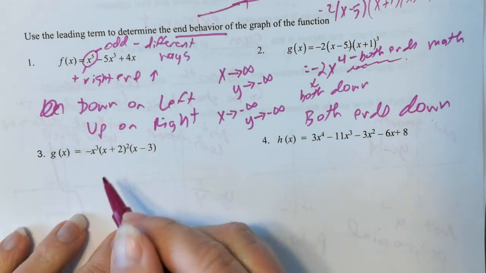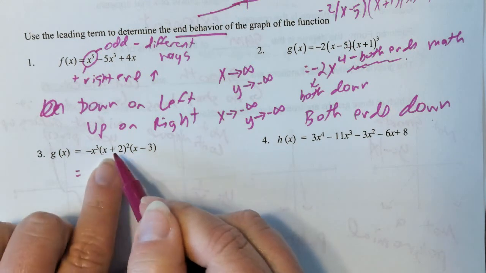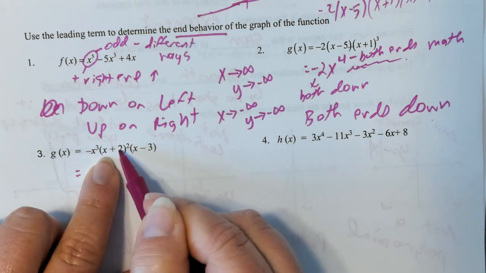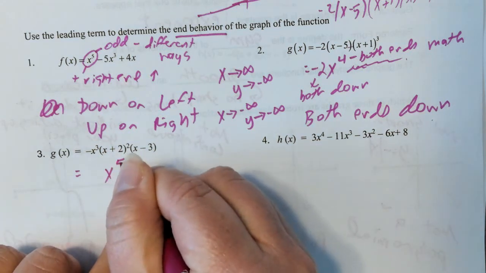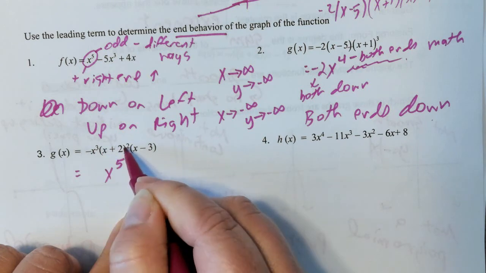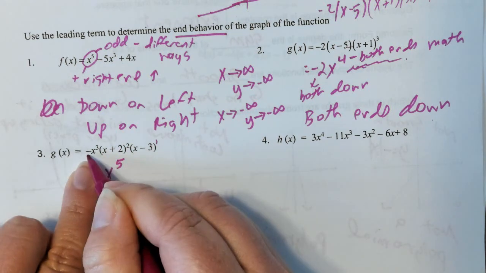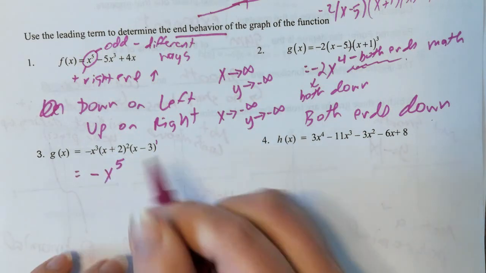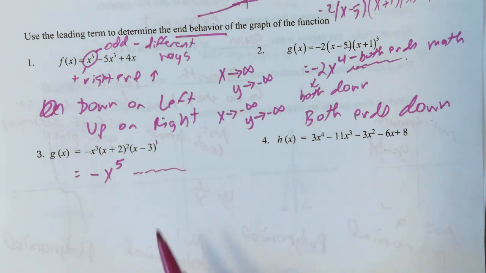Number 3, again, this is in factored form, but if I FOILed it all out, I would have an x to the third times 2 more x's, that would be x to the fourth, times another x, I'd have an x to the fifth. 3, 4, 5, 6 when I add up all those exponents. And because this one has a negative out front, when I FOILed them together, I'd have a negative out front. There would be some other stuff with it, but my first term would be negative x to the fifth.